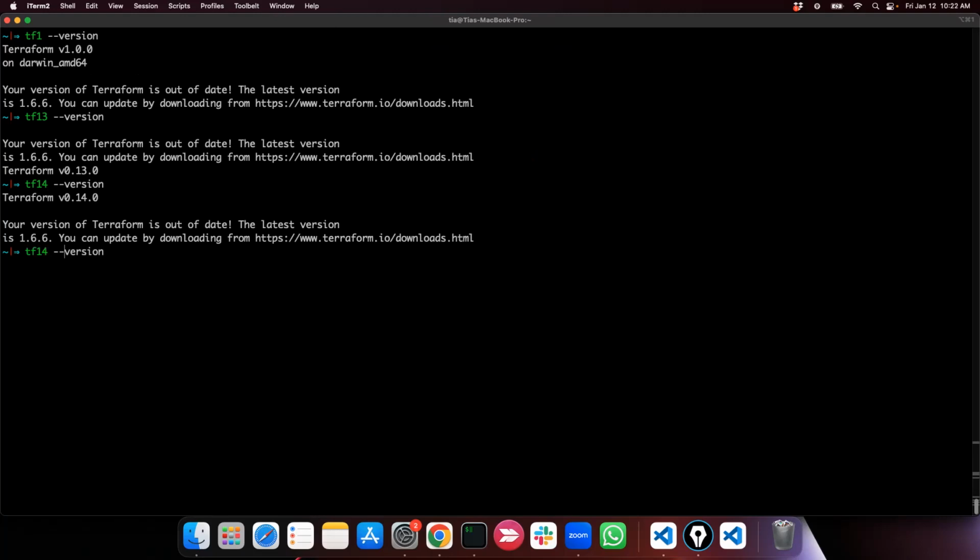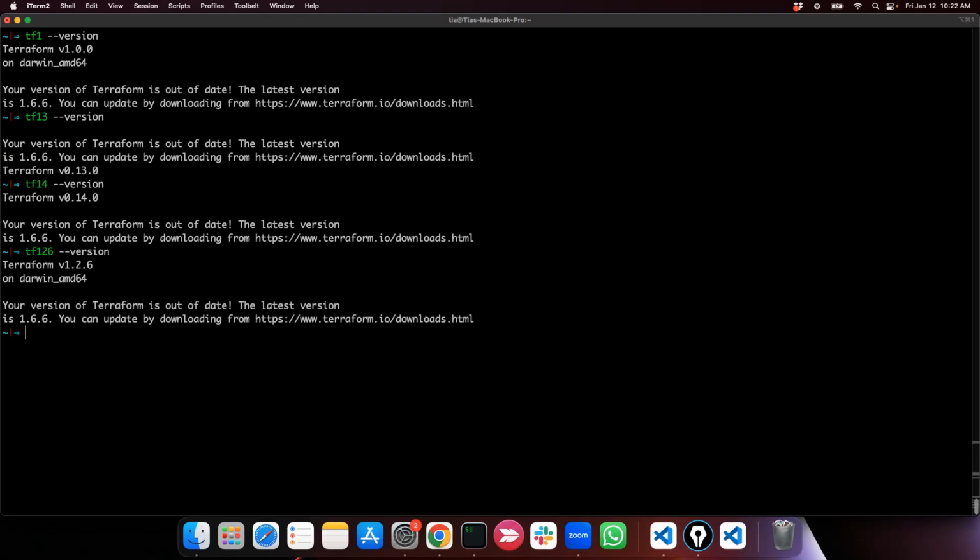Let me say tf126. I have the right version. And let me also type terraform one more time. The terraform one is not working for some reason that I don't understand. But we do have a binary in the local bin.